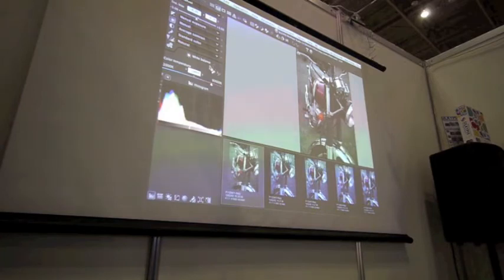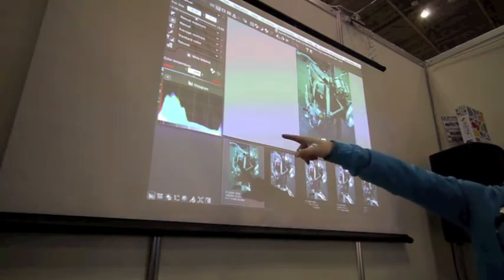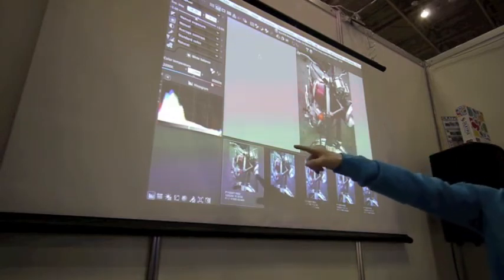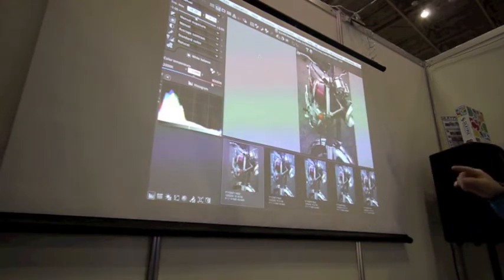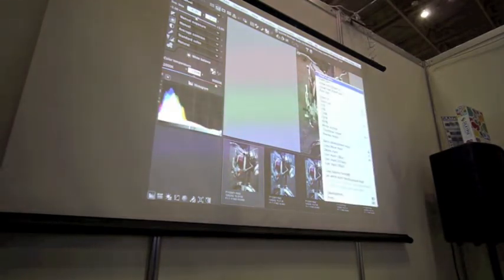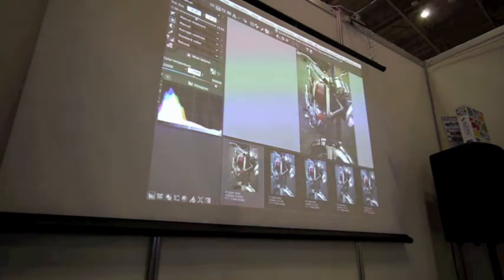So in this case, we can do a before and after. What if we choose a wrong exposure, a wrong gray balance? You can see the RGB channels are not overlapping. But when we go back to a very accurate gray balance, you can see the RGB channels accurately overlap each other, and you can very easily achieve a very good gray balance. This is not easy for us to judge by eye instantly, but we can use only one drop at once to get a very accurate gray balance.